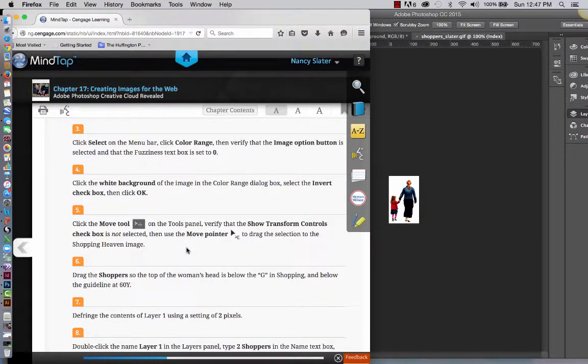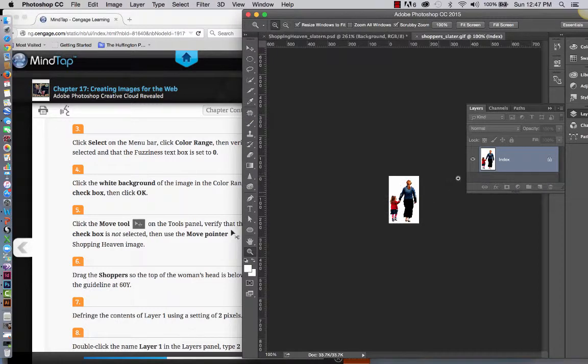Now we're going to get the Move tool on the Tools panel. And I'm going to just step back here for a minute. I'm going to get the Selection tool and do a Select, Deselect. When you have a solid background like that, I'm not sure if it works with an index image or not, as this is. I was going to see if that would, however, get the Magic Wand tool. It's a selection tool. In the index image it does allow me to select the white. And then you can also do a Select, Inverse. And the result is the same.